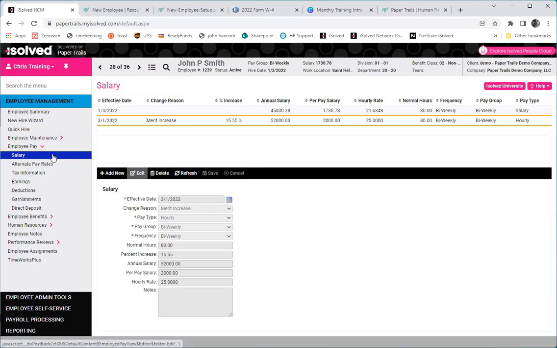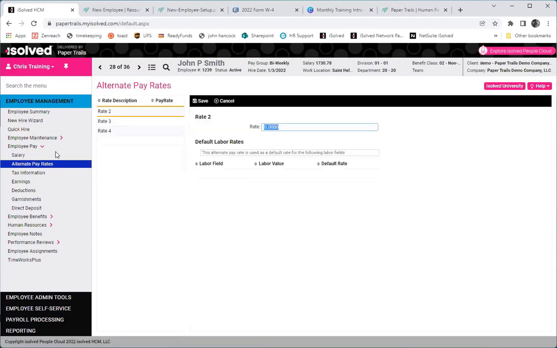Alternate pay rates. Again, there are many different complexities that have to do with alternate pay rates. Some people set them up based on departments, jobs, functions. Everyone does things a little bit differently. I'm not going to spend a whole lot of time on this, just to let you know that alternate pay rates are available in the system. If you have the need for an alternate pay rate, please reach out to us. We'll help you set it up and configure it the best way for you.